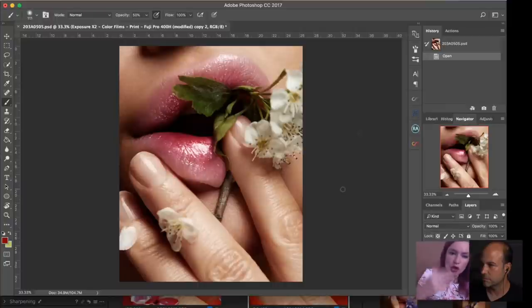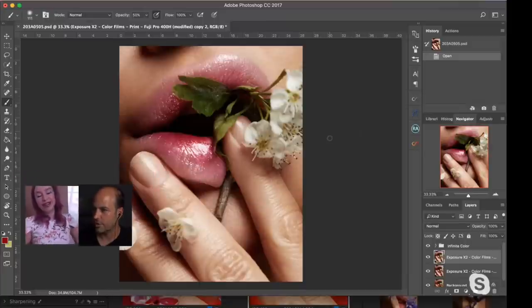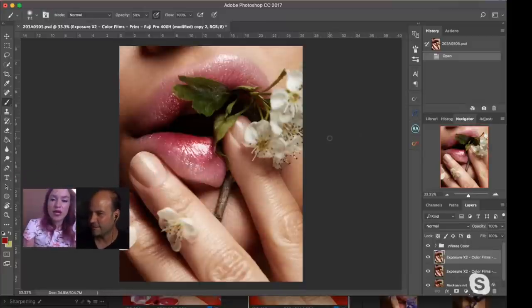I just wanted to show you how much I would do before it's done. I'm just going to hide our faces because we're covering up the layers panel, which is kind of important on this part. I just had a question that is very topical for what I am about to say. Erica was saying, do you do other skin retouch, like frequency separation, on Capture One or on Photoshop? Very good timing. So I don't actually do frequency separation. I do dodge and burn. I get everything done with that. It's a lot less destructive. So that I would do in Photoshop.